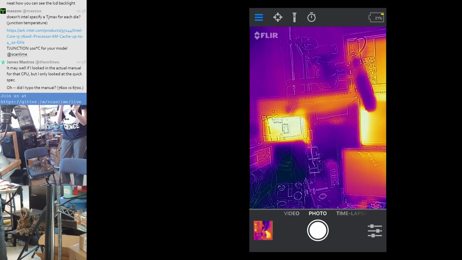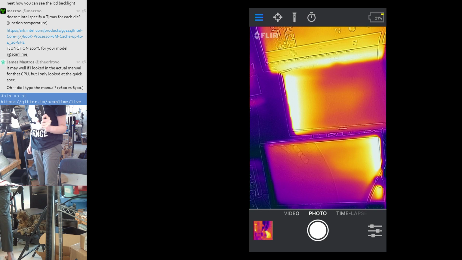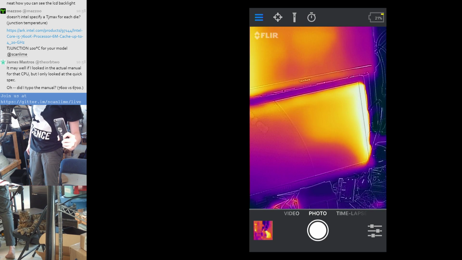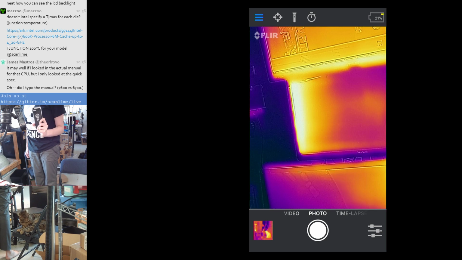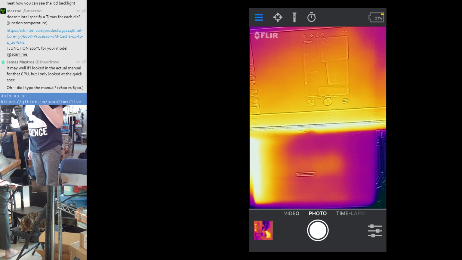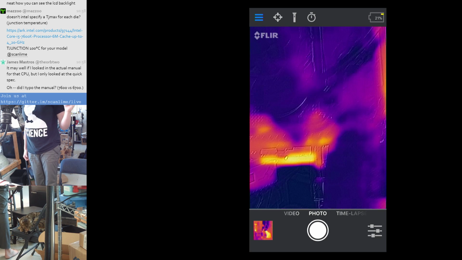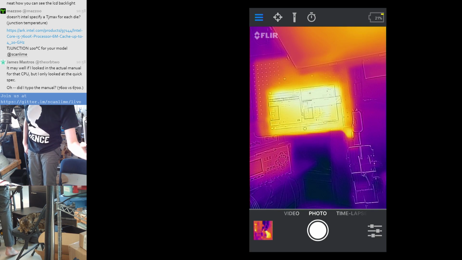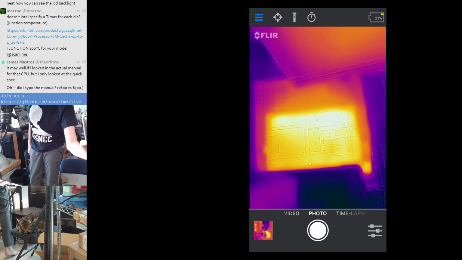Oh, I guess you mean you can see which side of the monitor the backlight is on. Yeah. That's really nice. This one is just warm all over, but I guess the backlight's probably at the top.